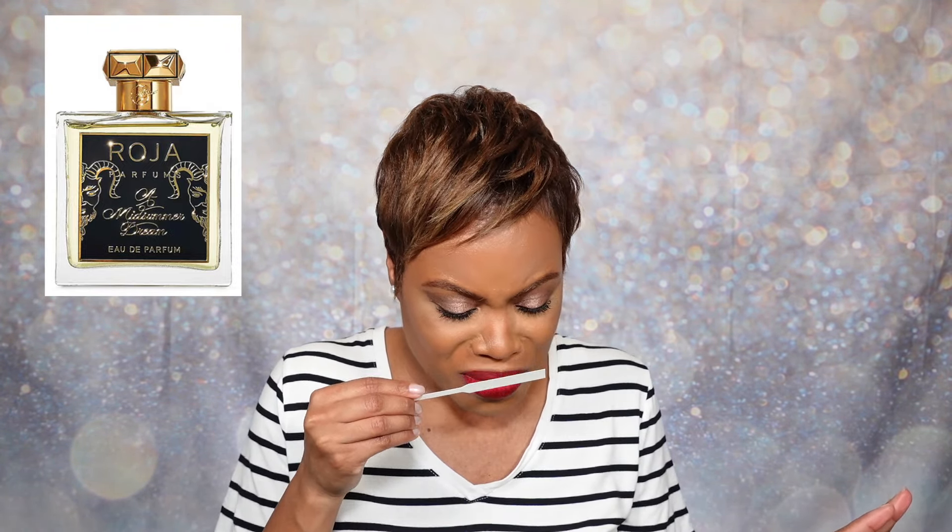The next fragrance is A Midsummer Dream — the bottle is giving rich and elevated. It has top notes of aldehydes, lemon, bergamot, grapefruit, and mandarin; heart notes of clary sage, geranium, rose de mai, orange blossom, and magnolia; base notes of rhubarb, cardamom, elemi, pink pepper, patchouli, oakmoss, vetiver, cedarwood, fir balsam, benzoin, vanilla, cocoa, amber, carrot seed, and musk. At first the bright opening was okay, but the base got very heavy and I didn't see how this was a summer scent. On skin it smelled like astringent — giving cleaning product. This one is in the feminine collection but smells extremely masculine to me. A Midsummer Dream is an immediate no for me.